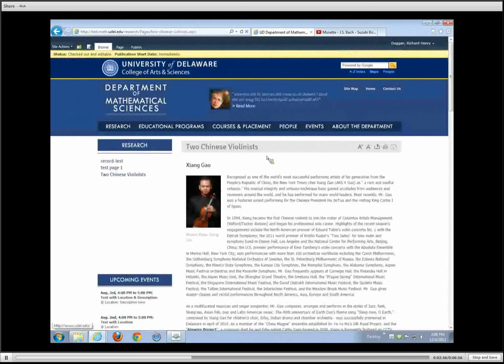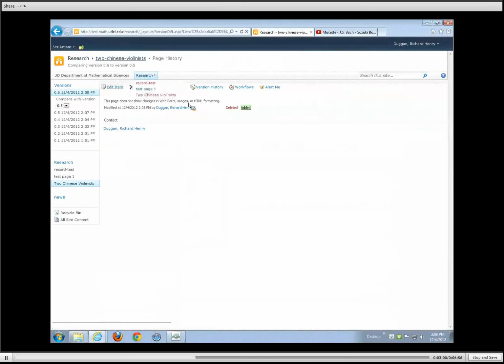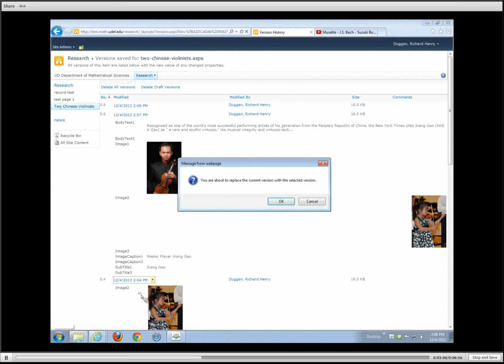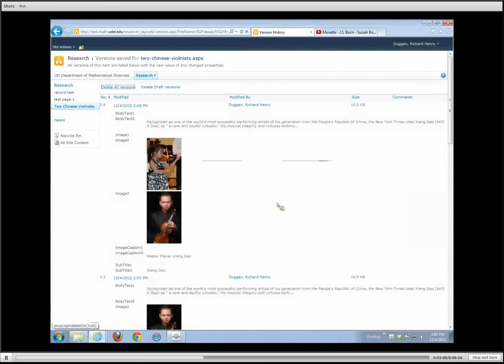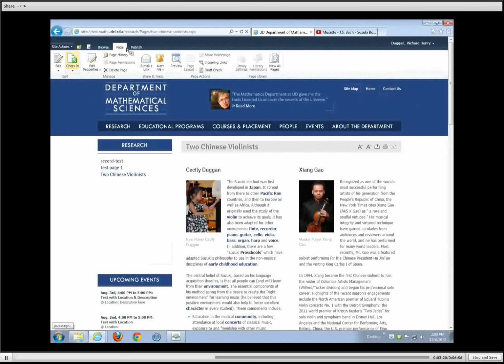Wrong one. Page history, restore 0.4. There we go. And now I can just take my page and check it in, make a new version.